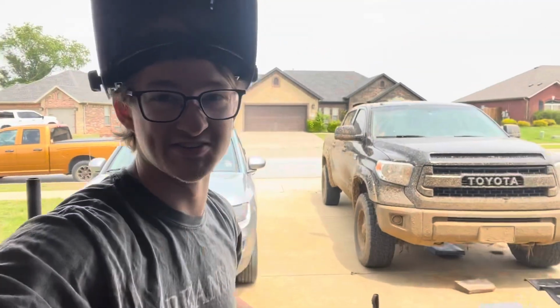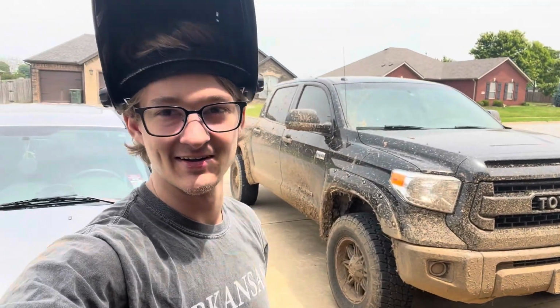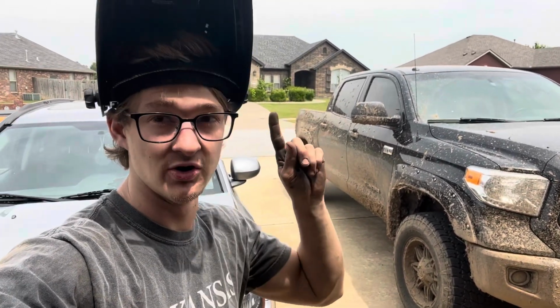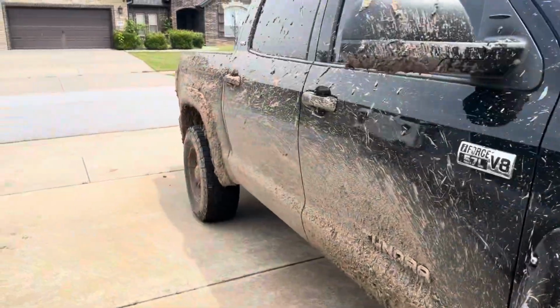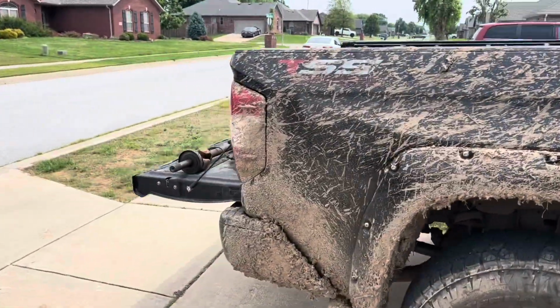I do wanna kind of show you the truck just because it's so muddy in the background, but we ended up taking it out. I had to drive it to one of the bounty holes. This is driving to one hole, that was it. And, but it is just covered. I do have the video of kind of what led up to this, at least a little bit, but.